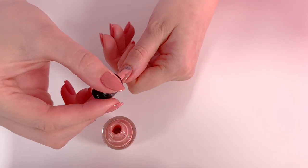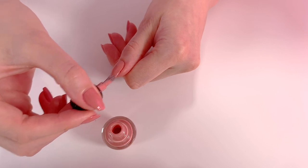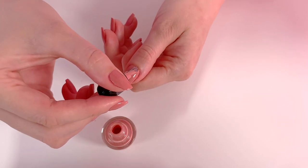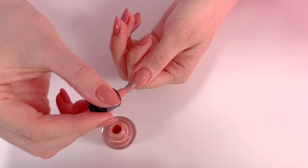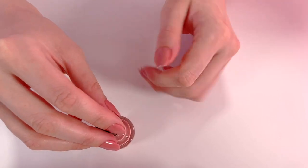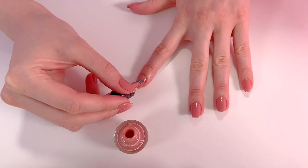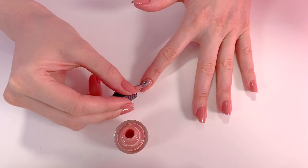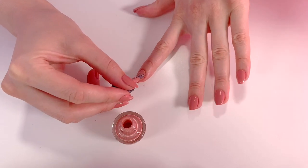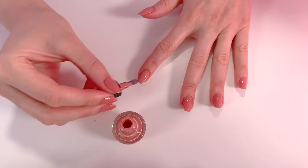I'm talking about perfection, but I do the third layer after cleaning the edges — it's not logical, and it would be better to reverse these steps. But now I proceed to the third layer. I will go quickly on this step because we do not see much difference compared to the second. I try to put more at the base of the nail first, and then spray to the top of the nail. This is what it looks like just after with the three layers.